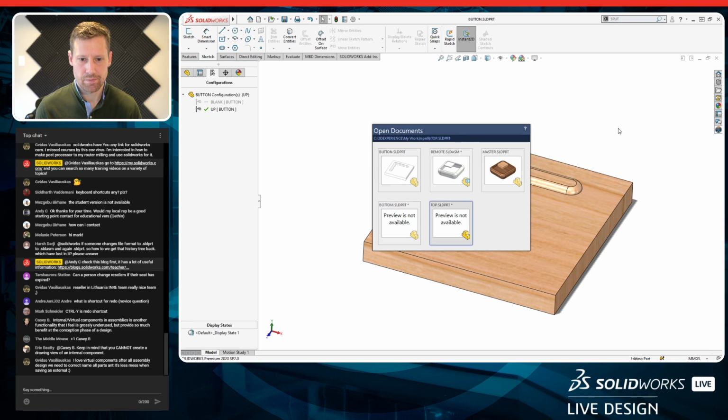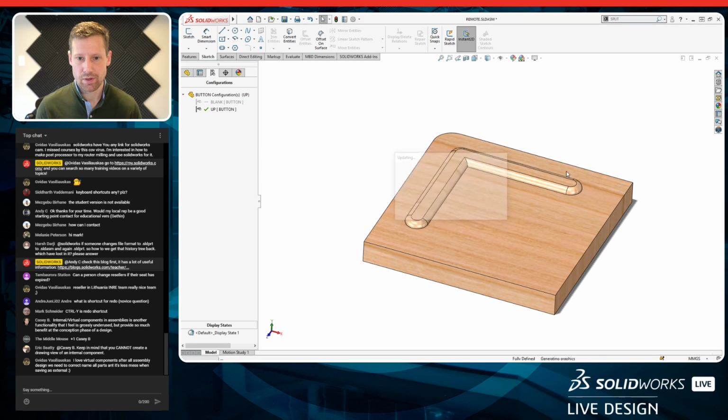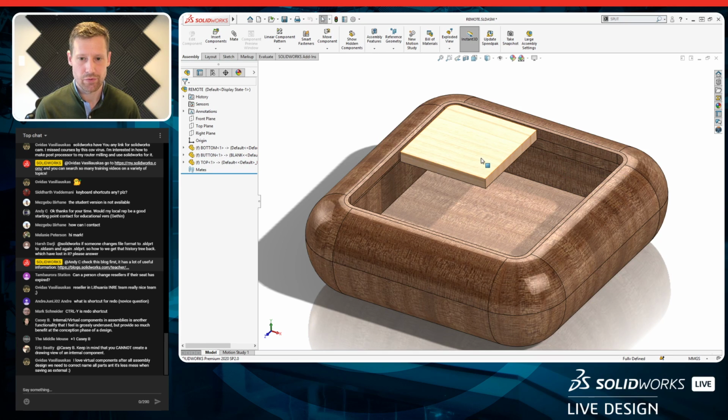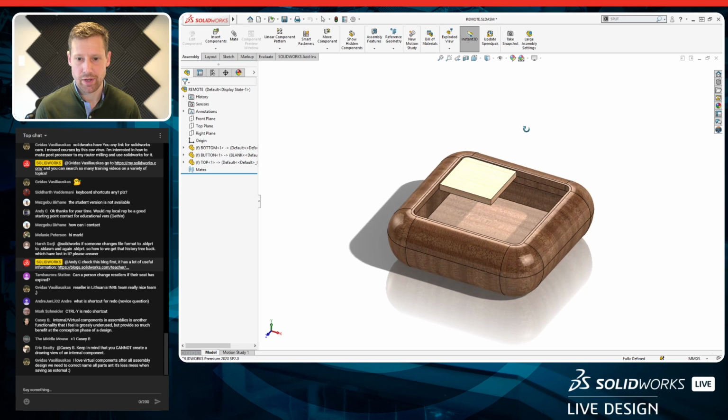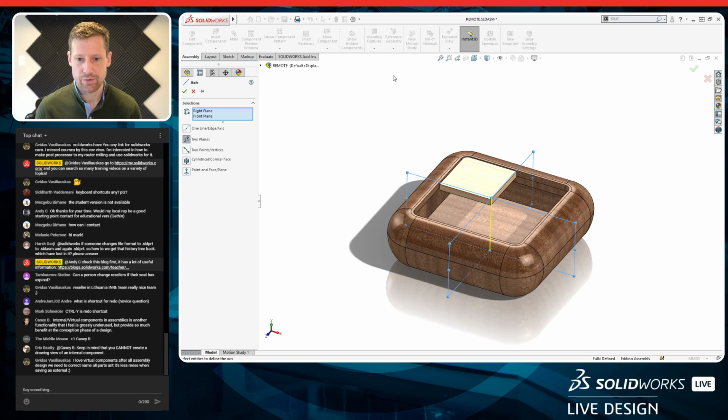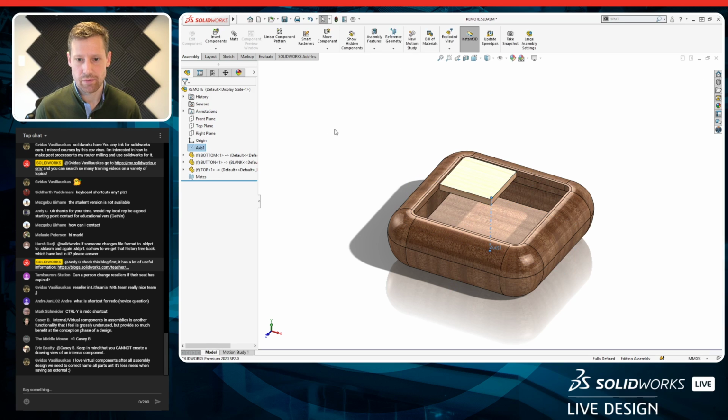All right. Last thing I want to do, I forgot to finish up my assembly here, of course. So I want to do a pattern of these parts around. This would be the last step, and then we'll talk about the last bit here. So I want to do a circular pattern. Of course, we need something to pattern about. So I'll use my right plane and my front plane. And I'll come over here to reference geometry and create an axis here and hit check to confirm that.